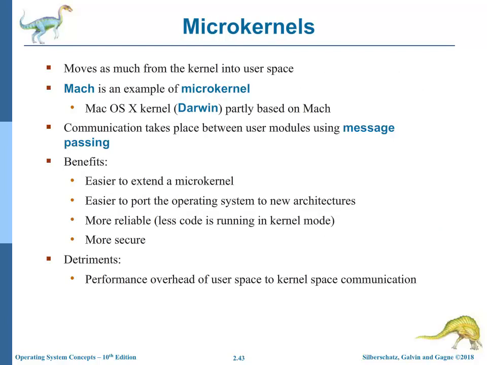Mach, developed by Carnegie Mellon University, modularized the kernel using the microkernel approach. A microkernel comprises only the core functionalities of the system. A monolithic kernel is a large process running in a single address space, whereas a microkernel can be broken down into separate processes called servers. Microkernel architecture is small and isolated, therefore it can function better.